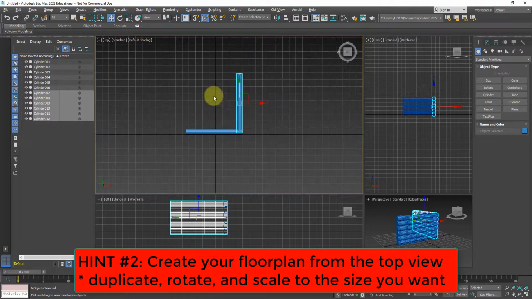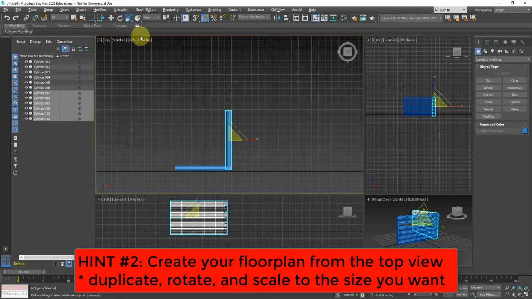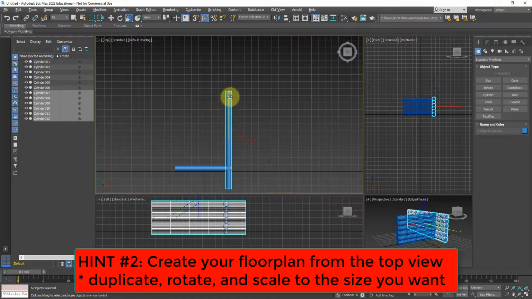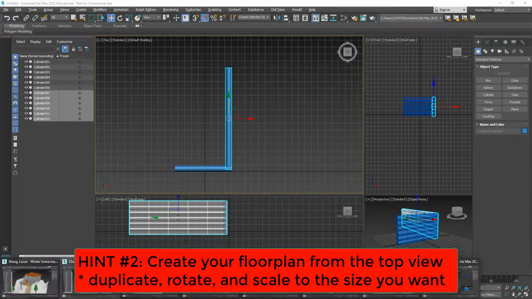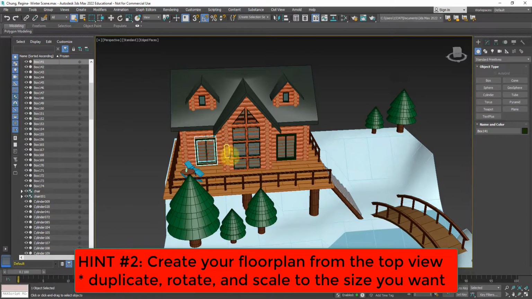The other thing you can do from the top-down view is scale these. If I went to my scale tool, I can make this wall longer, right? And then I could move it however I want to. I could duplicate that wall, and you could imagine pretty quickly how you could have a floor plan kind of like this one, right?